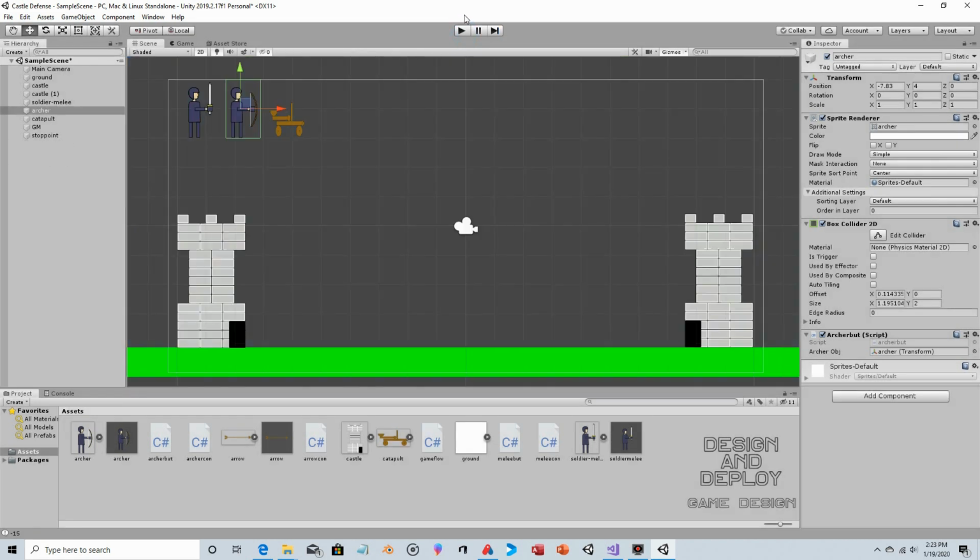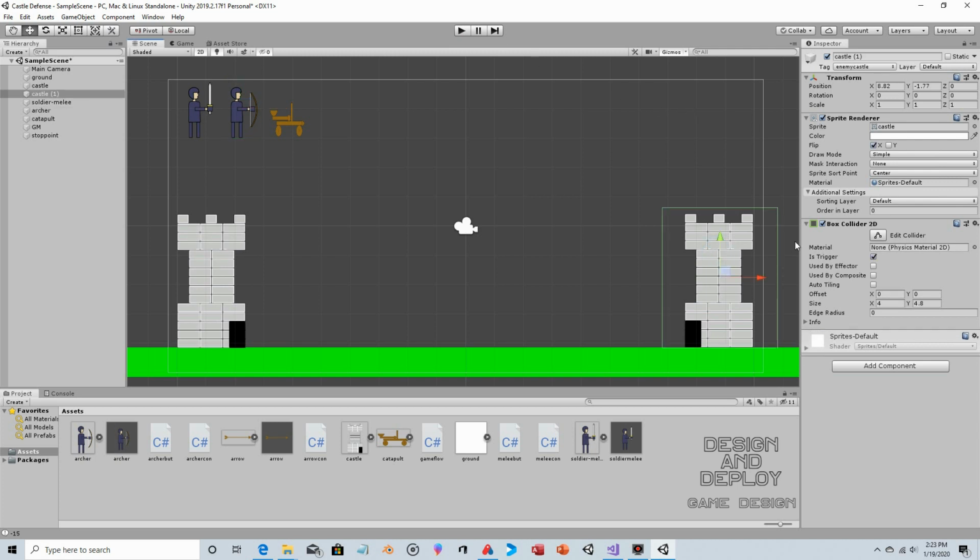In fact, I might even do that for the final video, show you just how easy it is to swap in. Like for instance, for the castle, all this can stay the same. You just have to swap out the sprite. You might have to tweak the collider, that kind of thing, but it's not a big deal. And again, if you're drawing your placeholder graphics within the same general parameters as far as size and shape as your final graphics, you're good. Like these we can replace with things that look more like cards, that kind of thing. That way they have a standard size.